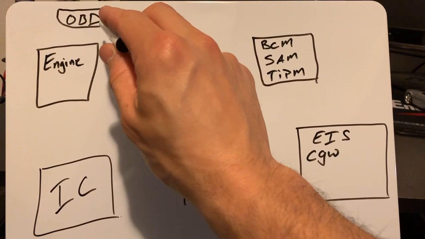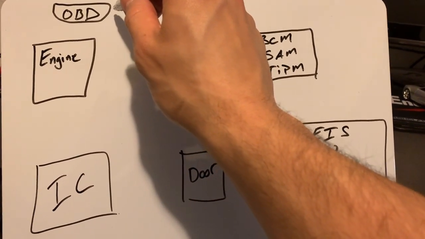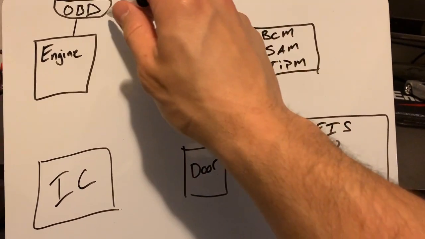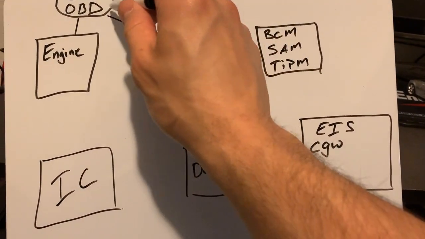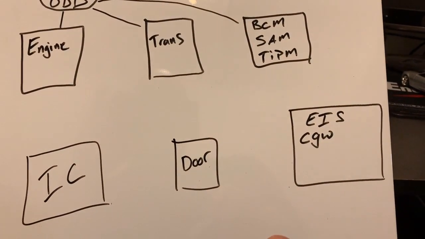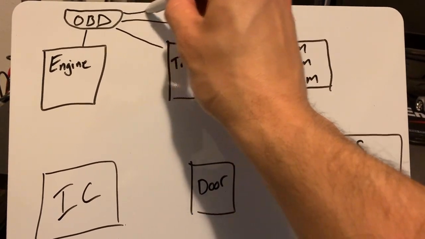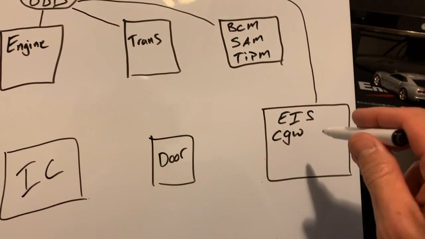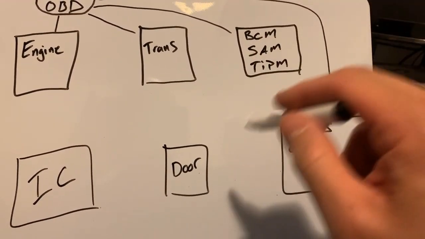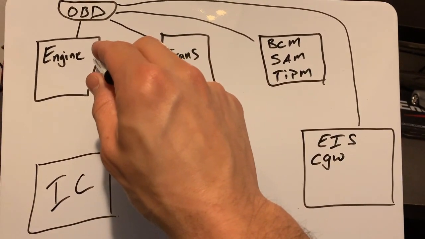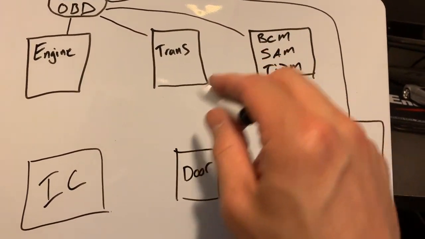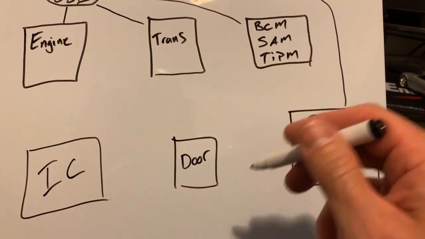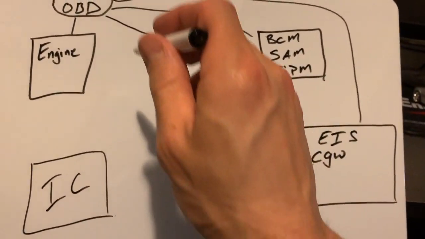You connect to the OBD port. The onboard diagnostic port is going to not only connect to the engine, to the trans, and maybe even to a specific module, but it's also going to have a data line going to a gateway, something that communicates between different CAN systems. There's a drivetrain, then there's an interior, there may even be a chassis for ESP and traction. So we'll just try to keep this simple.